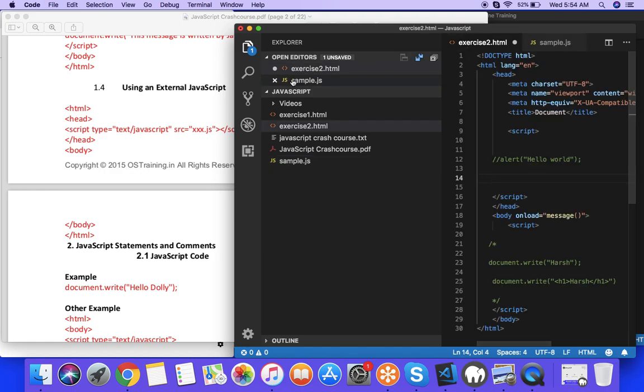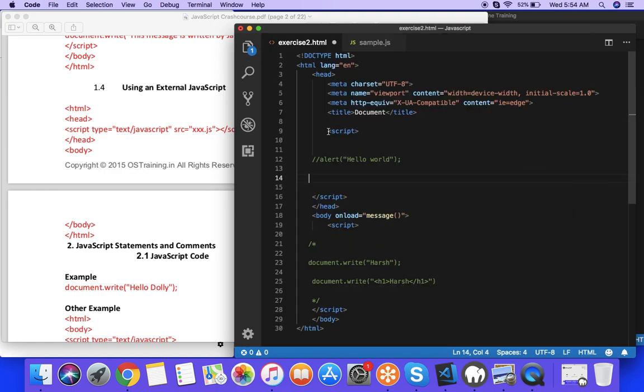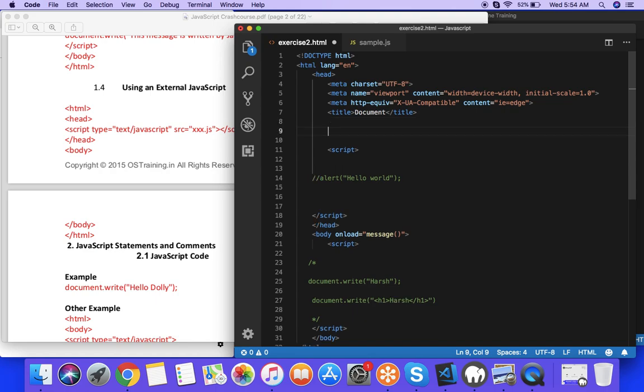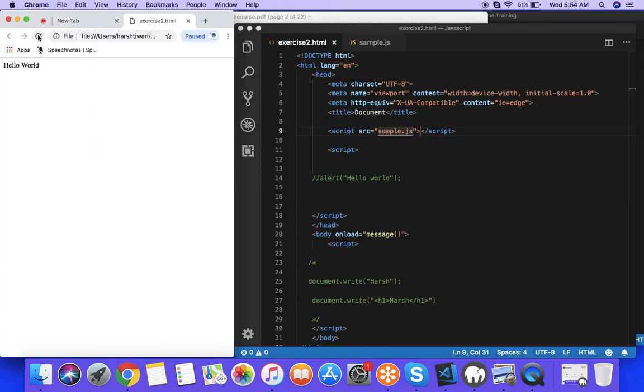Then in exercise 2.html I can call this. I can write script, then src, and in the src I can write the URL, which is sample.js, and if I run it in the browser, you can see I'm getting the same output.